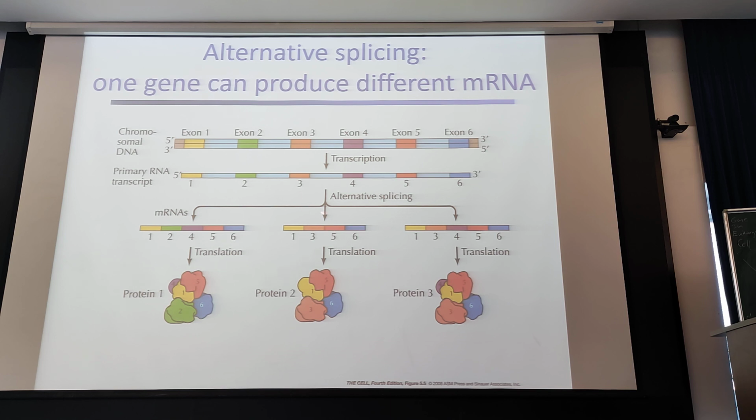Another splicing variant is one where exon number 2 and exon number 4 were excluded, and in the mRNA and protein, we only have regions number 1, 3, 5, 6. And the last one: we have here exon number 2 excluded. We have 5 regions, 1, 3, 4, 5, 6 in this order. Okay.